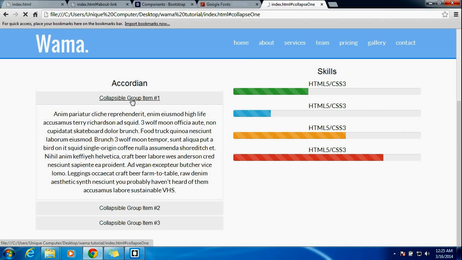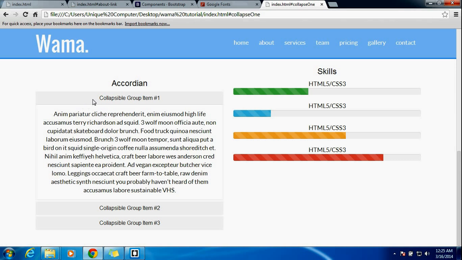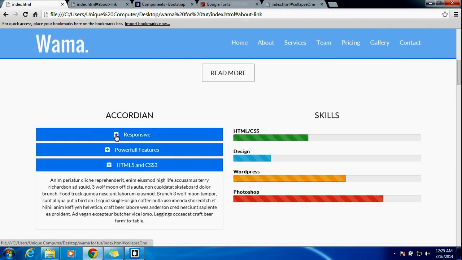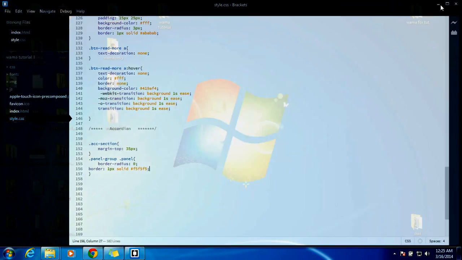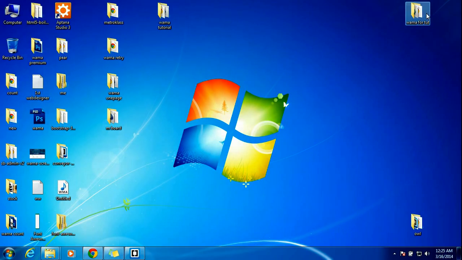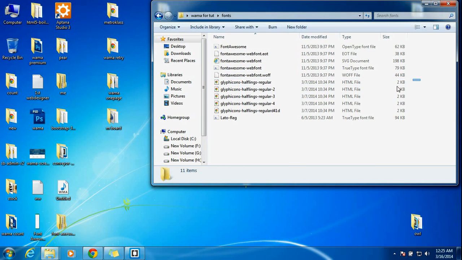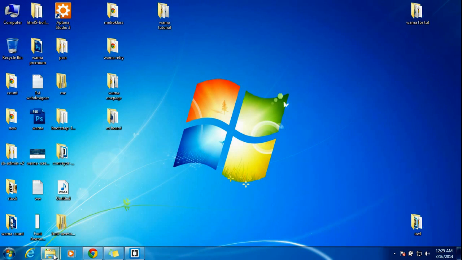Okay, so there is a plus icon and it doesn't exist. So what we need to do, I'm gonna copy the bootstrap fonts I've used here. You can find these fonts in the bootstrap package.